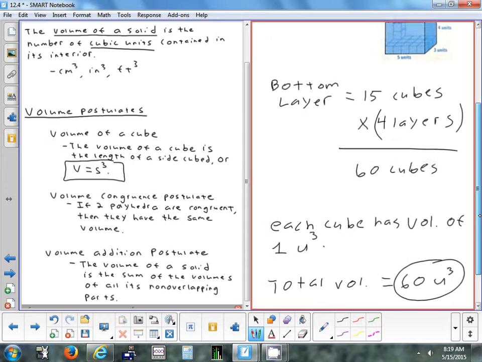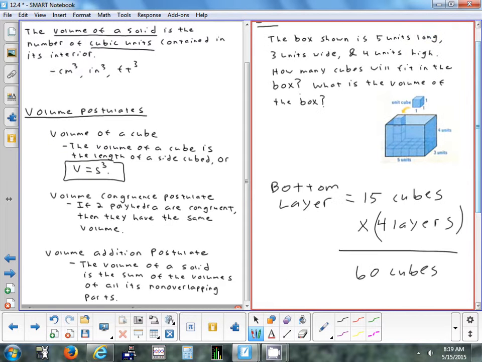Okay, as we go on through this, we're not going to take the approach of figuring out how many cubes you could stack inside a box each time. We're generally going to use formulas, especially when we get to a cylinder. Okay? If you use cubes that are 1 by 1 by 1, you have a lot of leftover space. What do you think would give you a more accurate measurement of the volume? If I made each cube smaller and tried stacking smaller cubes in the cylinder, or if I made the cubes bigger? Which one would give me a more accurate representation? There'd be less leftover space. Yeah, smaller.